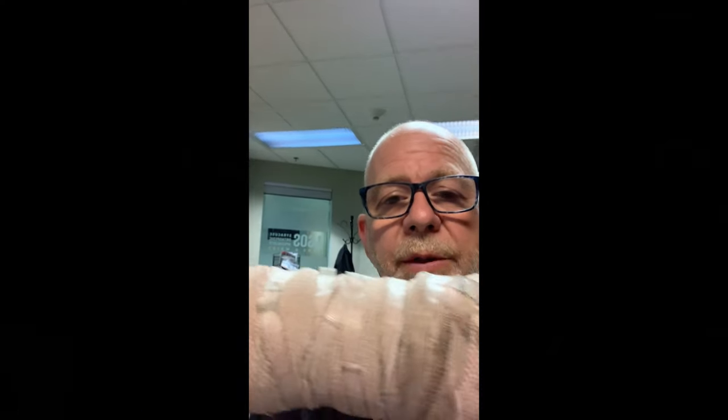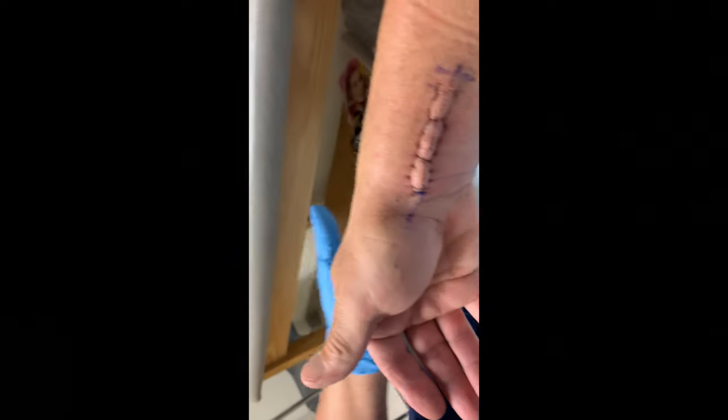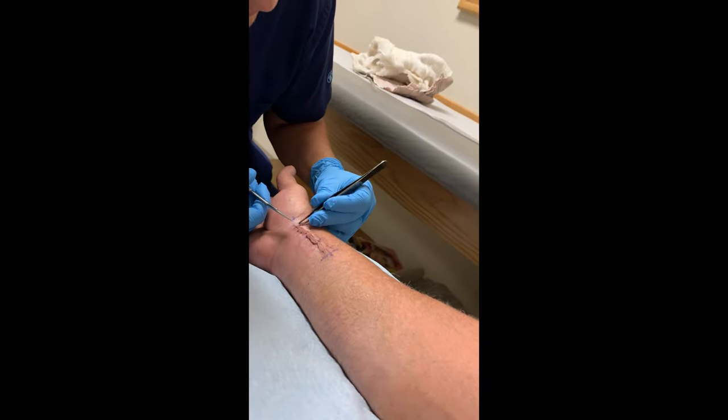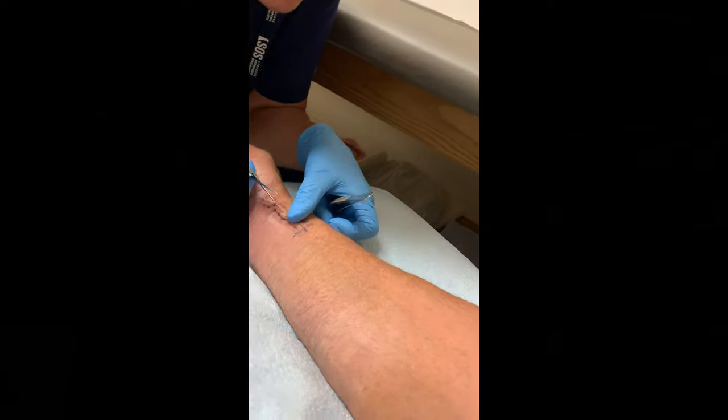And time to get this thing taken off. George? There we go. A bigger reveal. Turn it right over. There it is. There's the, holy crap. Give me a brace. At least it's removable. Now she wants me to go to physical therapy. I said, what? All right.